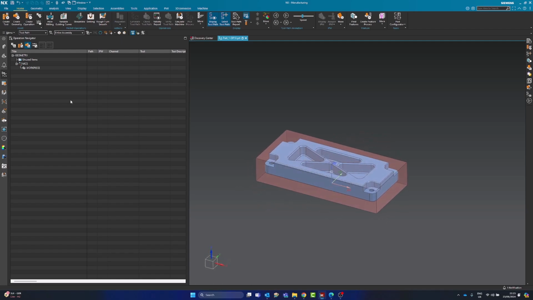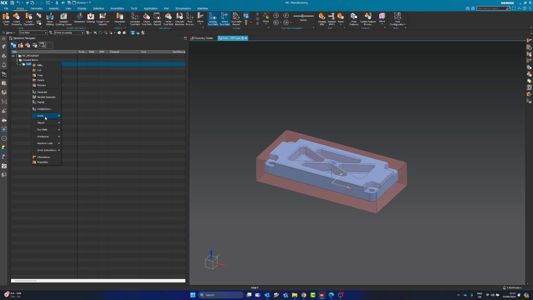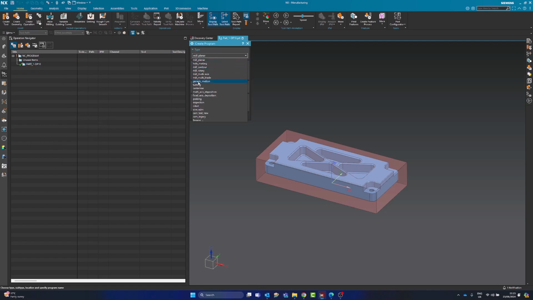Okay, so let's go to our program order view. This is where all of our toolpaths are going to live, and we're going to need to add a new folder in here. We want to keep it nice and neat. So you can either right click, insert, program. This bit doesn't really matter. This here is just a program folder, and I'm just going to call this roughing. And I like to put the stock that I go to, so I'm going to rough this to 0.5 mil. You could just have roughing in here. It really depends. It's just personal preference.